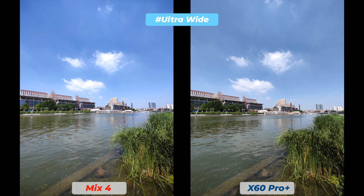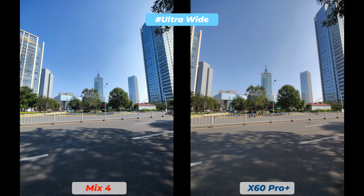On paper, as per specifications, Vivo X60 Pro Plus got a very good ultra-wide sensor. 48 megapixel ultra-wide sensor with gimbal stabilization. Mix 4 comes with a 13 megapixel sensor without any stabilization. But yeah, it got that freeform lens, which I think is a gimmick.